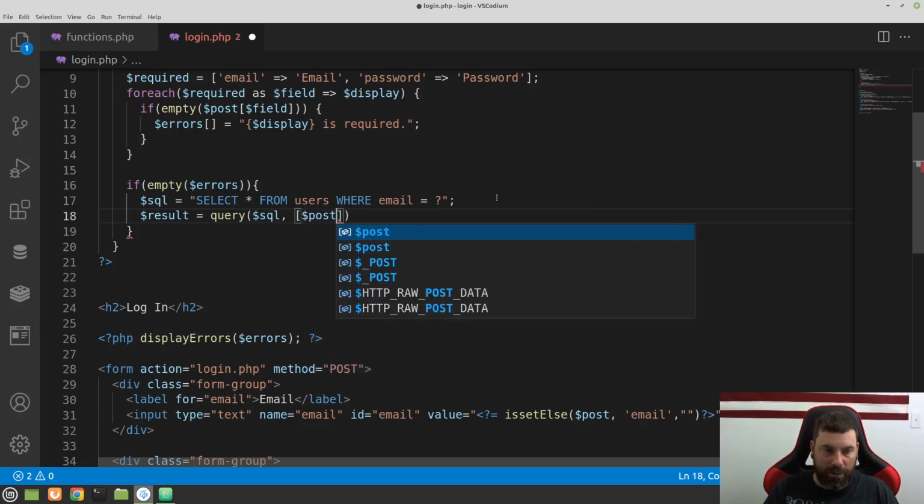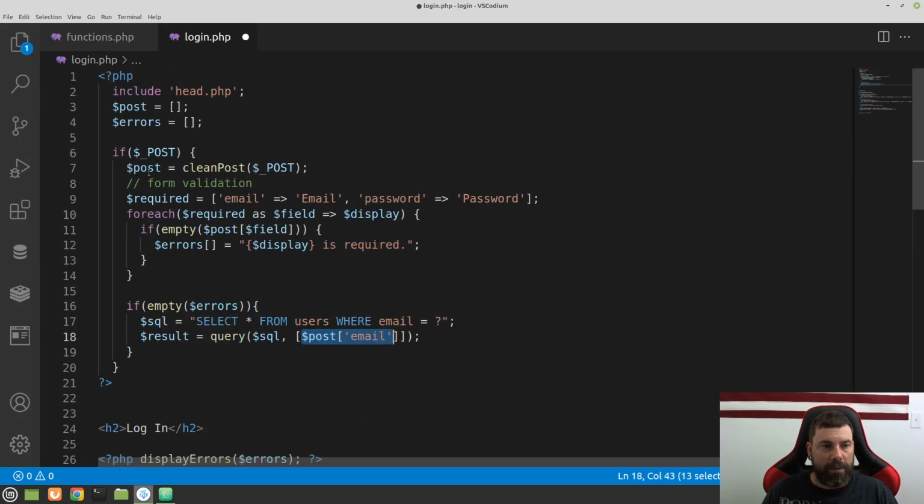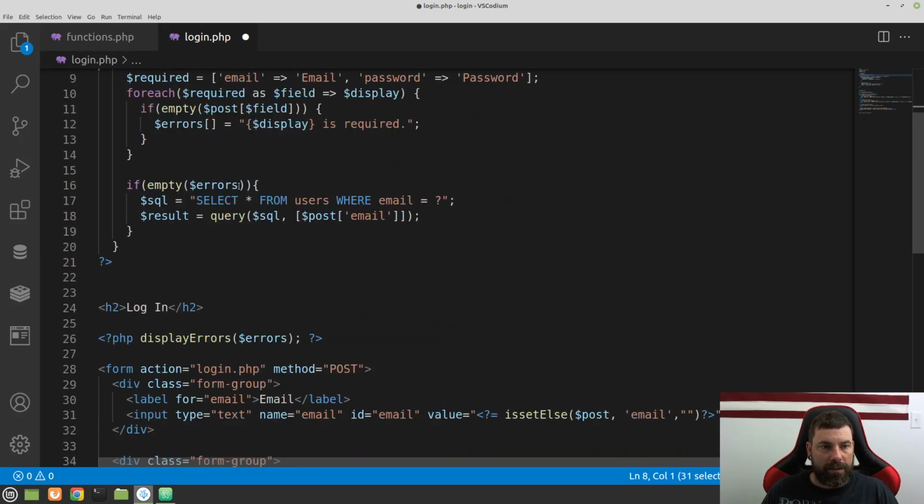So we can just say post email like this. So now we have an array with just one element in it, and that is going to be our email field from the posted data coming back from the form. Okay, so now this result, it's going to run this query and it's going to store it in this result.